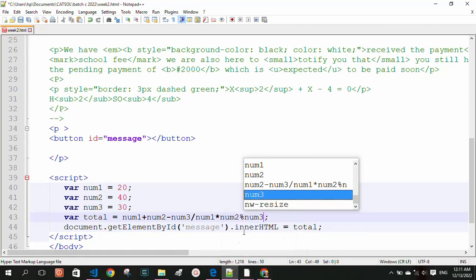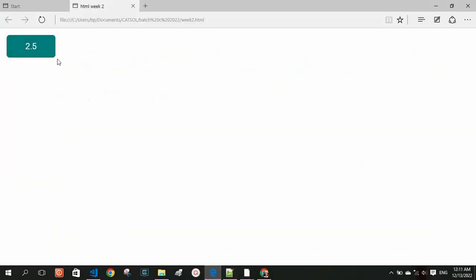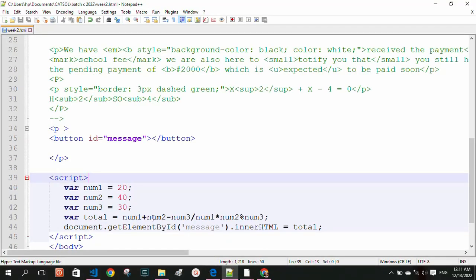So now if you save this file here, come here and refresh this page, you'll be able to see the result. 60. Wow, is it possible? Yeah, it might be possible. Follow the instructions of the calculation, probably the result should be like that. Maybe the number is a large number.